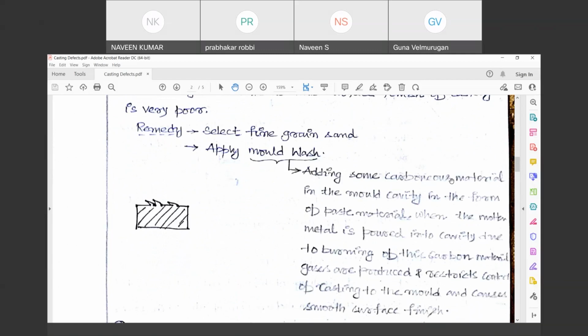See how this carbonaceous material is used. After ramming and after removing the pattern, you apply some paste, some kind of paint-like thing. It's not paint, it is carbonaceous material that you paint on. Once you paint, this paste is attached to the molding wall. When you are pouring liquid metal into that, the carbonaceous material in between provides some kind of gas. As it provides this gas, it avoids contact between the liquid metal and your mold wall, and because of that, the grain irregularities will not be reflected onto the casting. That is what is important.